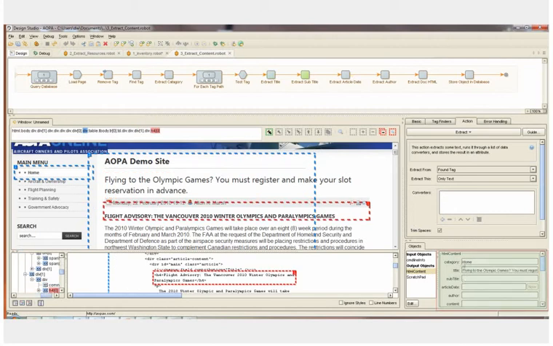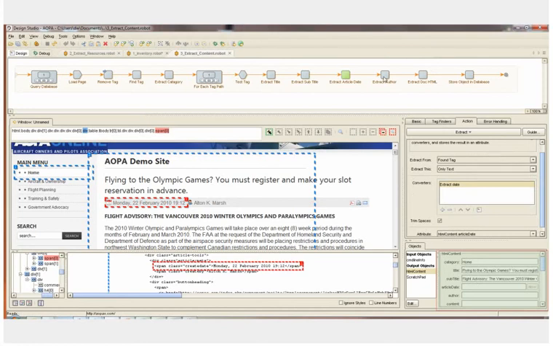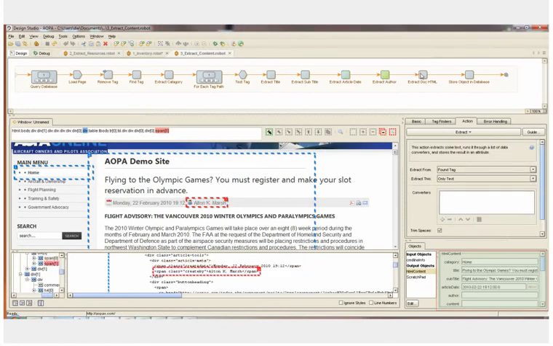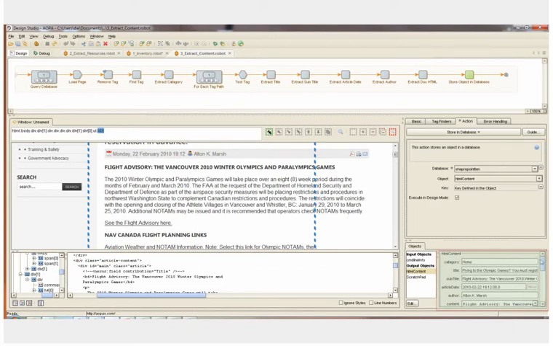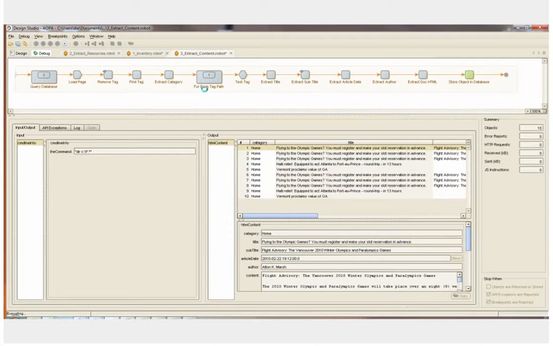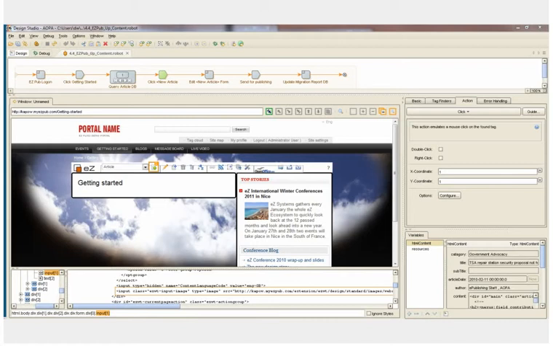That's mapped into the content object. And then the article date. The next step extracts the author, and then we extract the content of the article. And now that we've fully populated our content object, we're ready to store that object into the database. I'll switch to debug mode now and run the robot, and we can see all the article attributes as they're saved into the database.